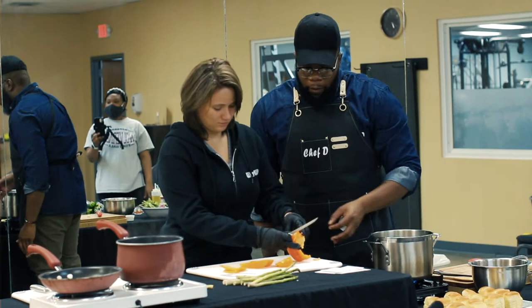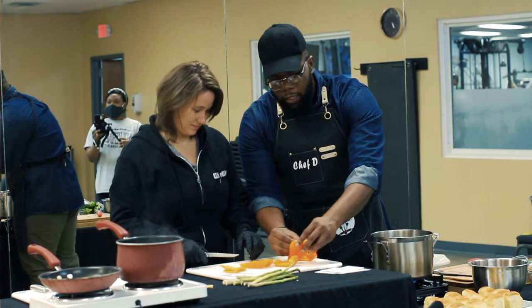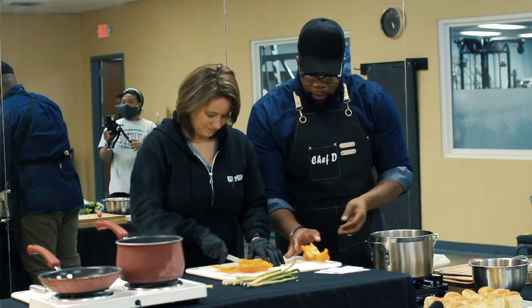That's it. Boom, and it's fine. And if there are any seeds, what I usually do is knock them out right here. I take my little finger, and boom, that way I've got just my pepper. And then you just get your strips, and all this goes in the trash can.